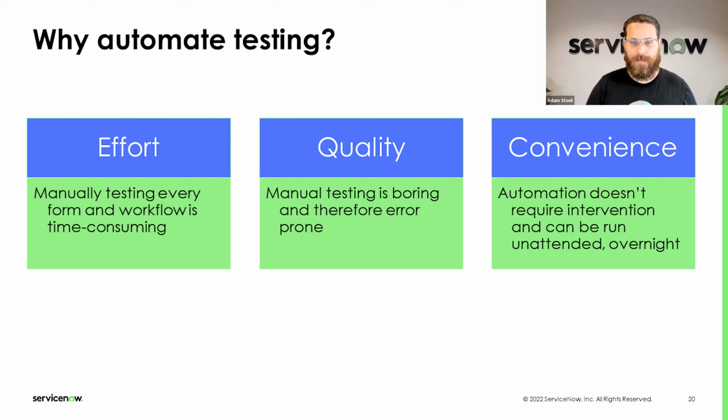Quality is better when we automate. Humans make errors. If I have 40 tests and they each have 10 steps, I'm screwing up a good number of those. I don't know which ones, but I'm screwing them up. When we have it automated, it's going to run every time. It's going to let us know right where the error is. As fast as a human just clicking, it's going to do that.